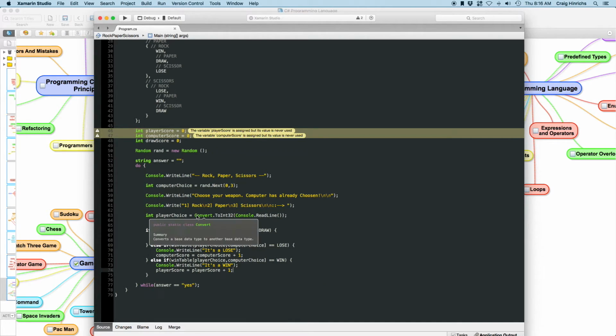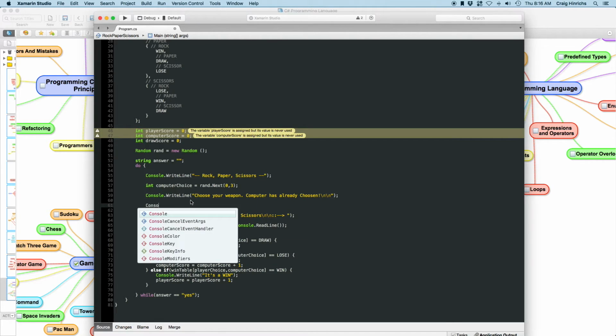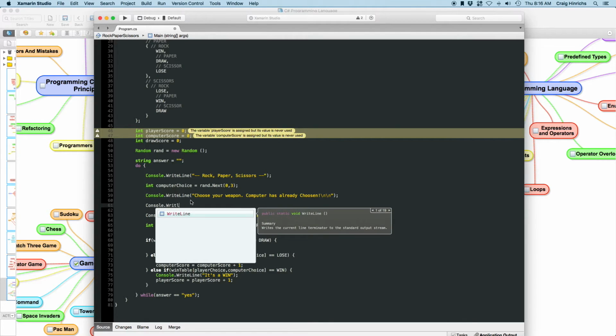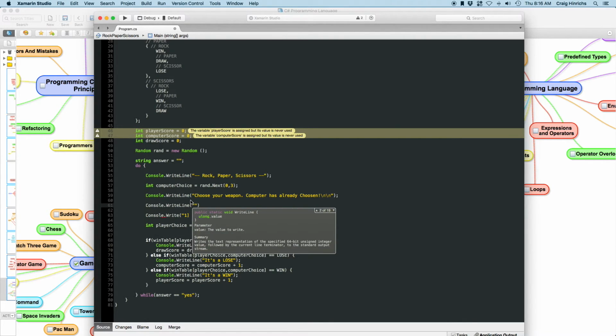There. Now, it's great that we're keeping score, but we'll need to print that out somewhere. So let's put that right here. We're going to have to see how this looks. So player score.